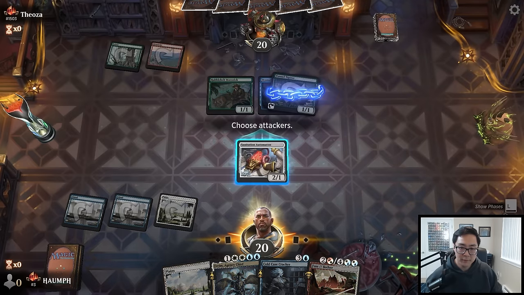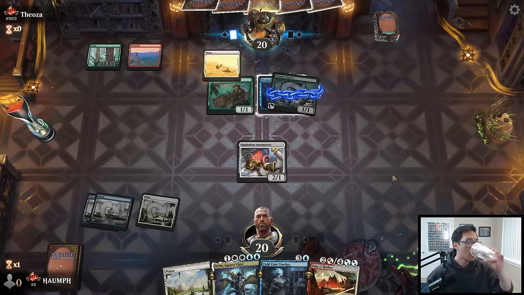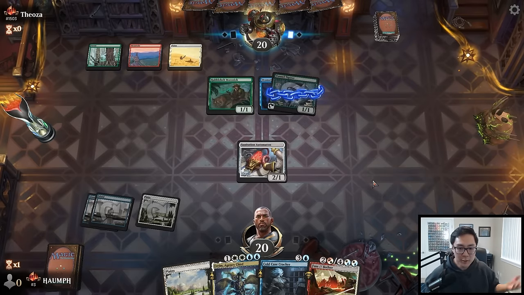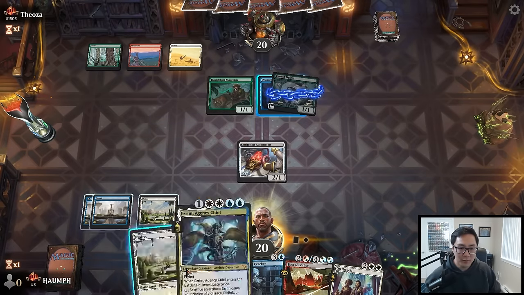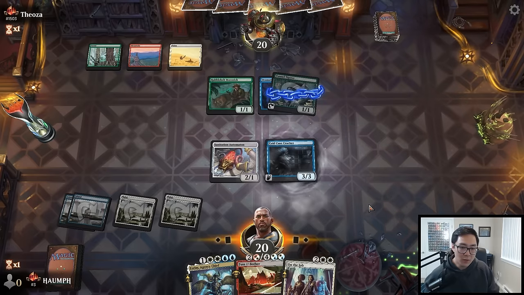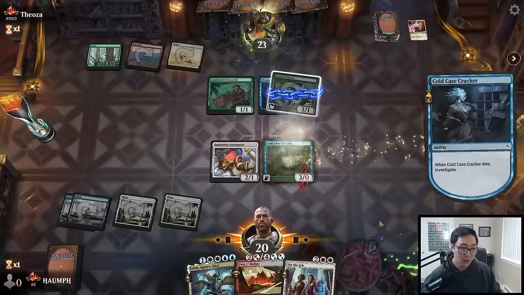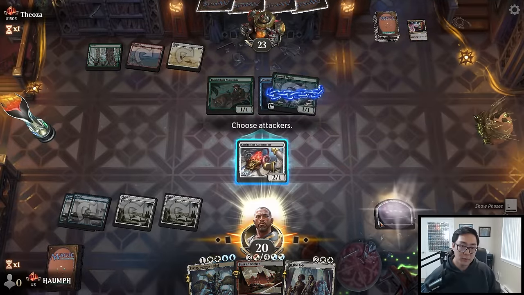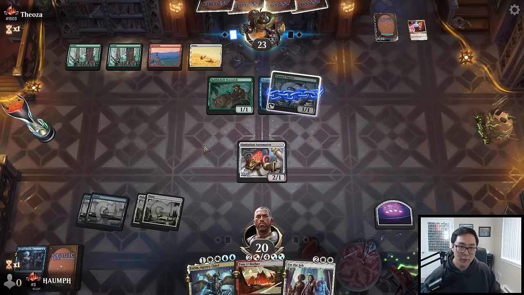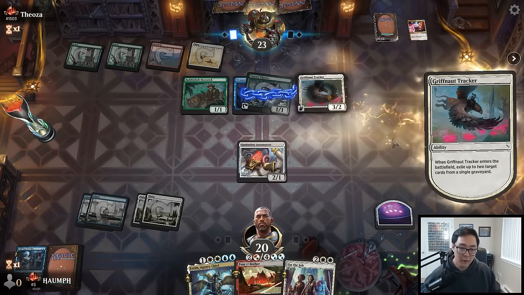Tap that thing down. I mean, it's a turn. I didn't even have a face down card to play, right? So let's play Cold Case Cracker here. Now we're in a really great spot. Land, good. Spell, good. All right, so they had Lightning Helix there. Just green, red, white. No big deal. Griffknot Tracker. Okay.